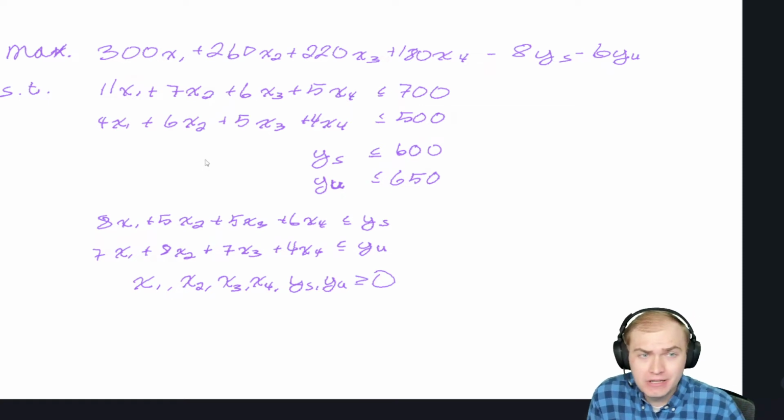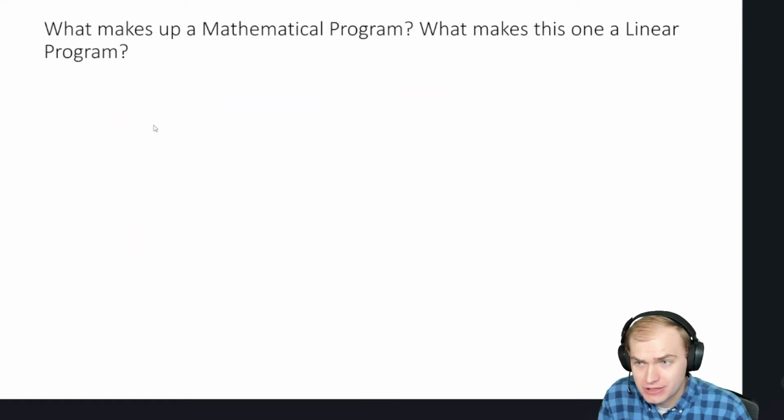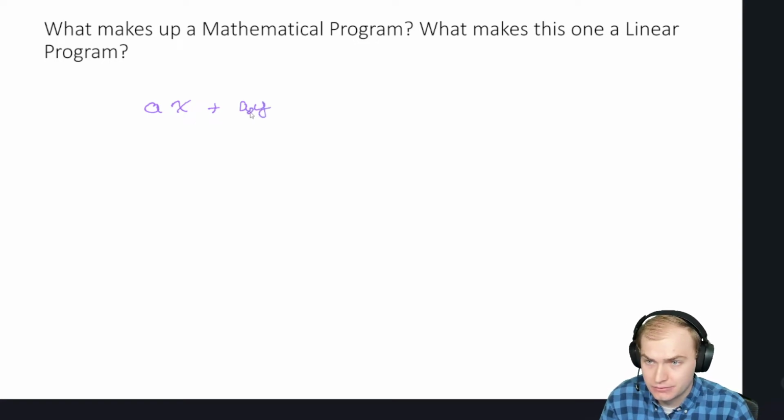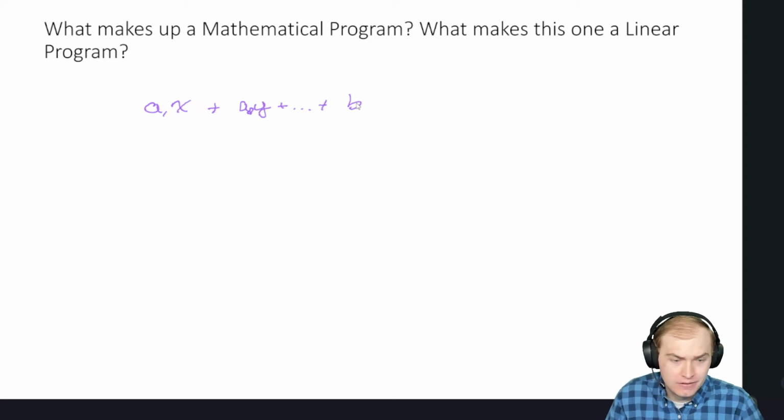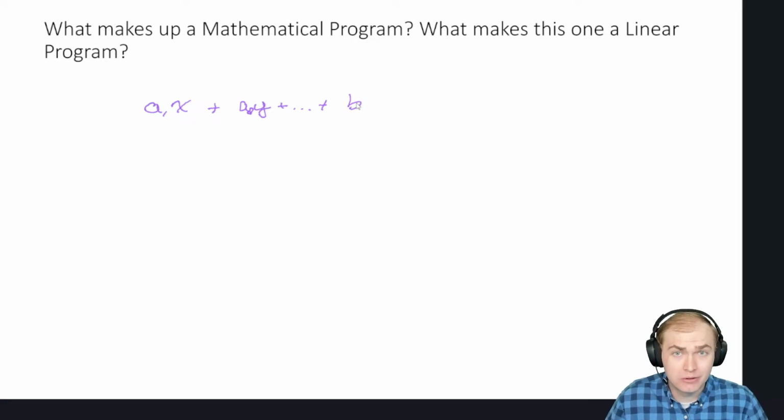So just briefly, a linear function is a constant times a variable plus however many more variables you want, plus a constant. This is the only form that our functions are going to take in this class. There may be some exceptions to that, but as a rule, these are the kinds of equations, the kinds of problems we're going to be learning how to solve.